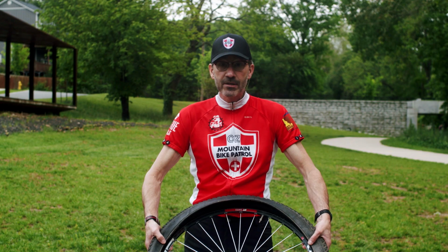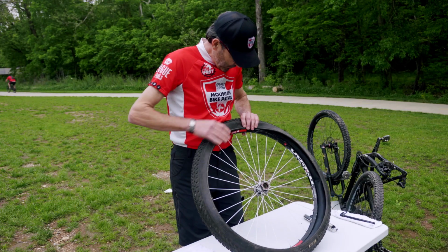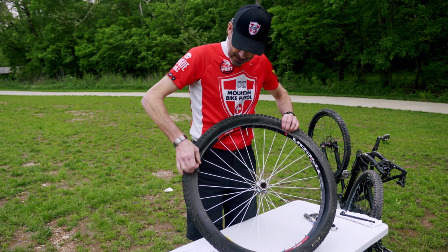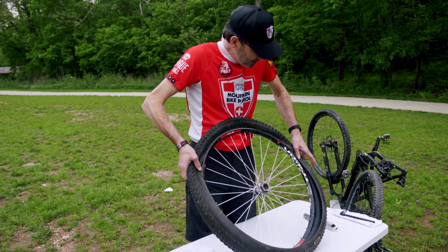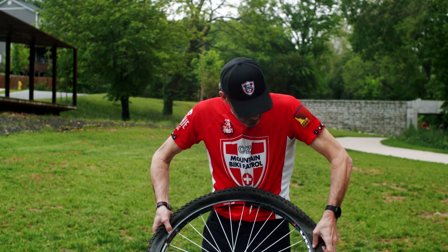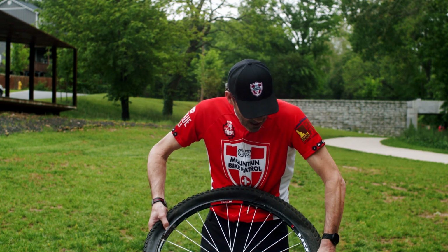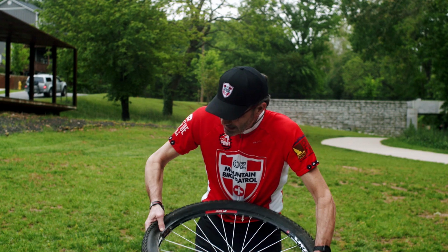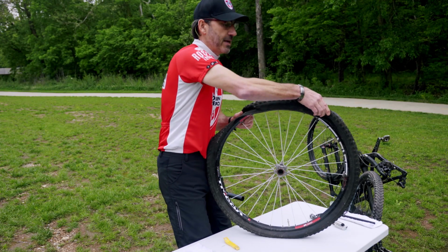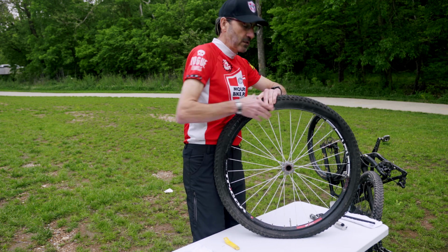I've got the tube inside the tire, and so what I'm going to do, I'm going to start at the valve stem and slowly work this all the way around, and work the tire back on the rim. What you may not know, there's actually a little bead that hooks onto the rim that keeps the tire on. All right, so now we've got it all the way on except for that small section there. It's always a little difficult.